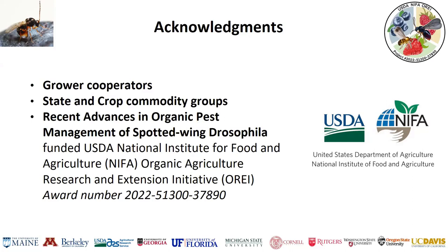Okay. What guidelines can you offer for effective physical exclusion? I know Jana mentioned mesh size and Ash did as well. Physical exclusion depends on the level of enclosure that you have and the fabric that is used. Again, less than 1 millimeter mesh is ideal for excluding flies. Also, during high pressure, high population density, timings are critical, since even one person can introduce flies when they get in and out of the tunnels, if that is the tunnel situation.